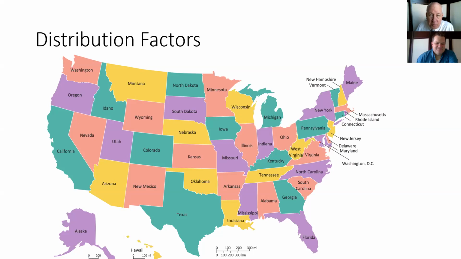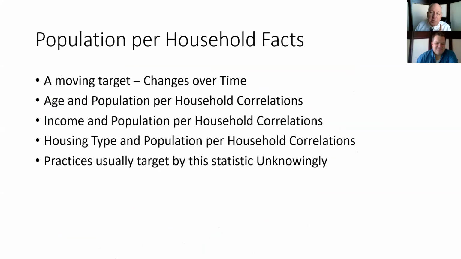on where you go. Yes, I do have preferences for certain places in the United States, and a lot of the work that we do at drdemographics.com is to help you figure out where to go for the kind of clinical services you want to offer and the kinds of people you want to reach. I got that. But I just want you to know that there are some truisms that I think you have to understand about how people live, and how it affects the population per household.